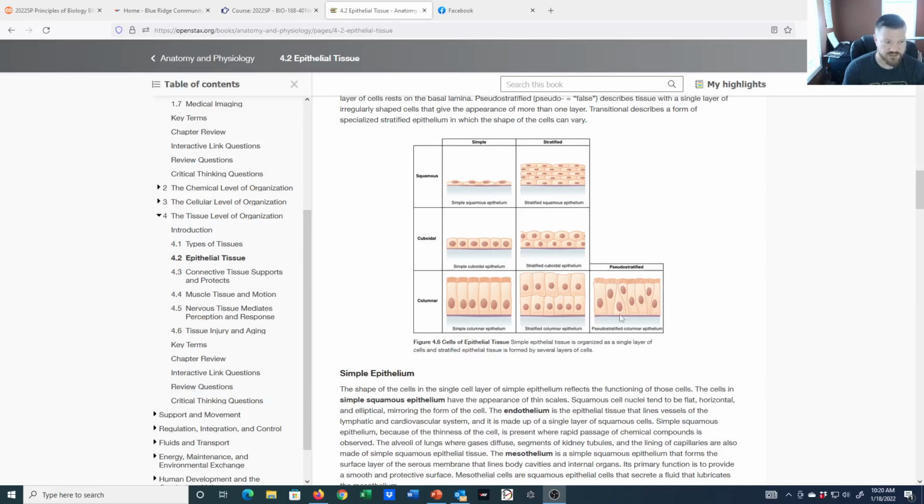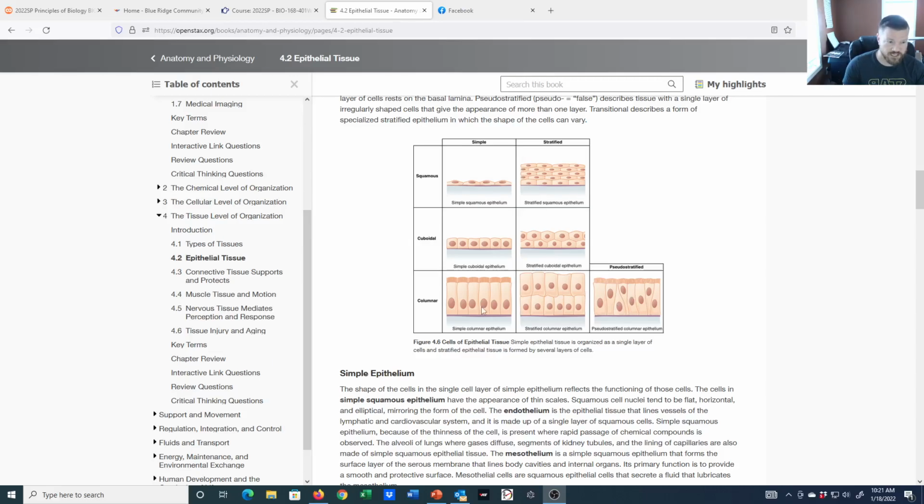This pseudostratified is a little different. It's called pseudostratified because the way the cells end up kind of being squished where you typically find this tissue. And because it's squished, it kind of moves the nuclei around a little bit so that when you look at it under a microscope, it looks stratified, even though it isn't. So pseudo means false, and stratified means multiple layers. So if this one is pseudostratified, it's falsely stratified, which means it's one cell layer thick.